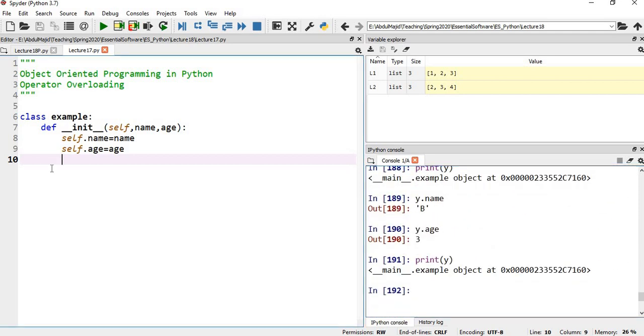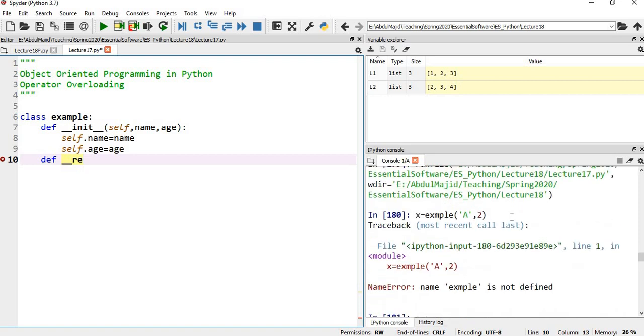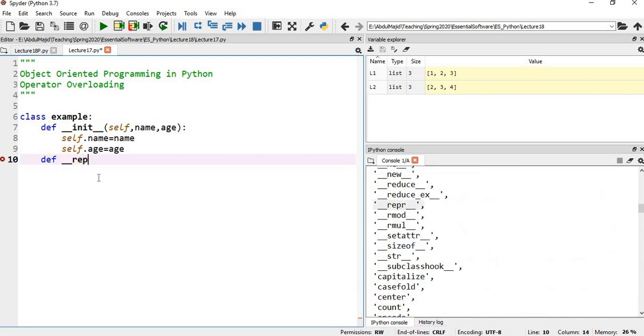So let's define this method here. So def, and the method is repr. What is the spelling here? It's repr. This method is going to take only one input, and that input is going to be self. Why is this method going to have only one input? Because we are going to use this method to print your object.